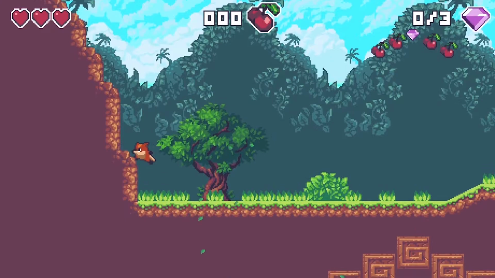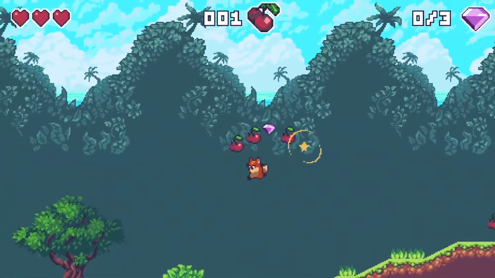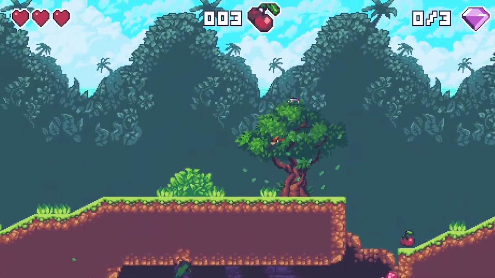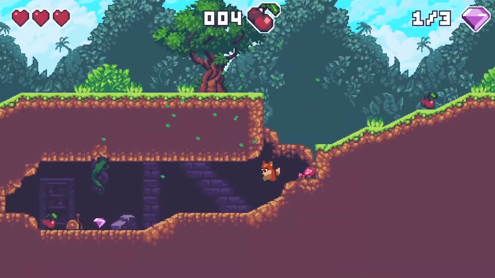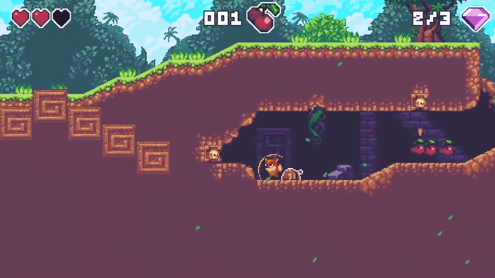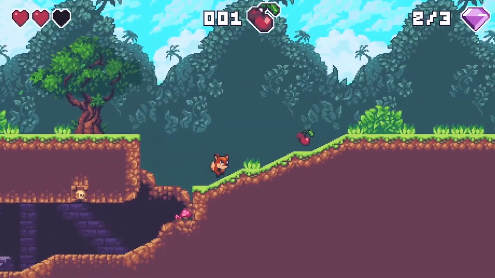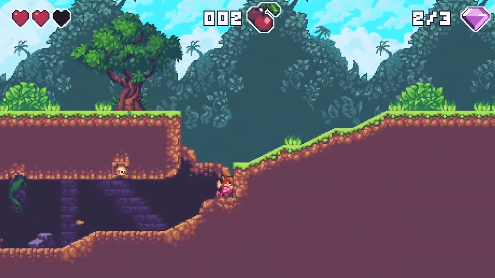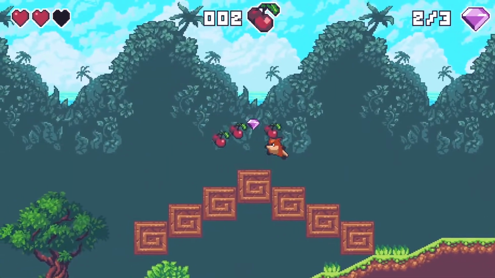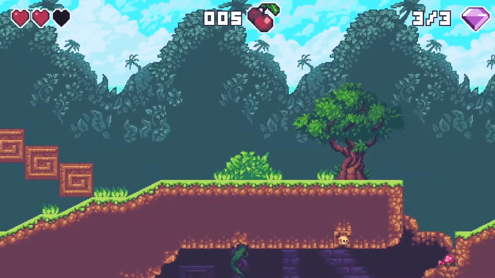Wait a minute. Can we jump up here? Nope. And how the hell can we get those things? Do we need to buy something to jump higher? But I can't get it if I do not... oh, wait. There's a lever. Wait. Oh. Okay, so that's how it's going to be. But now I am missing a lot of cherries. And that was the only gem I needed, but I'm missing a lot of cherries now.